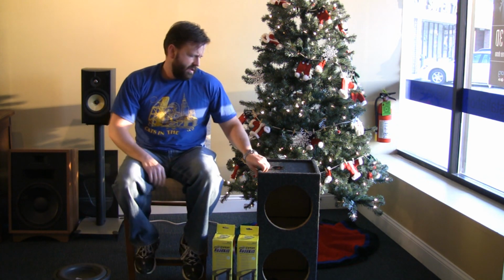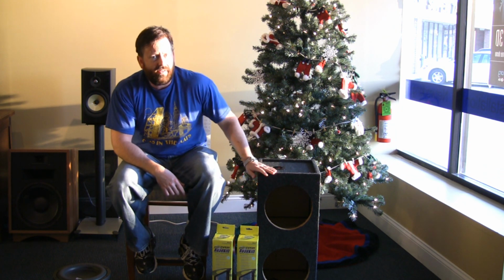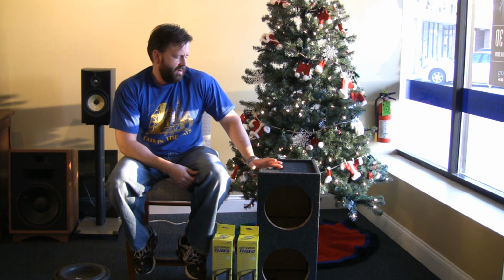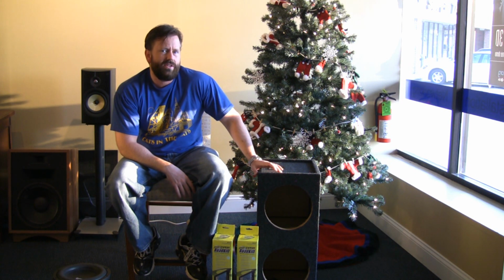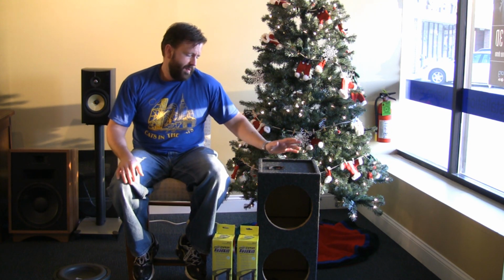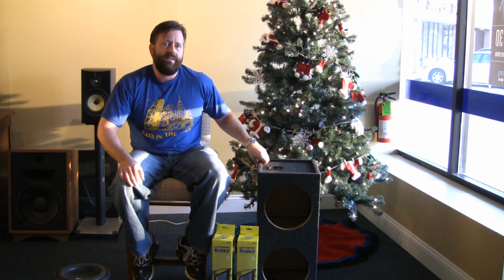The front is still 1-inch thick. It does say made in China on it. I think the other one's made in the US. So it's China MDF. I'm a little wary about that. I know Chinese MDF isn't as dense as the American stuff, American hardwood MDF. But I'm going to reinforce it. The front's 1-inch thick. The sides are 5/8.